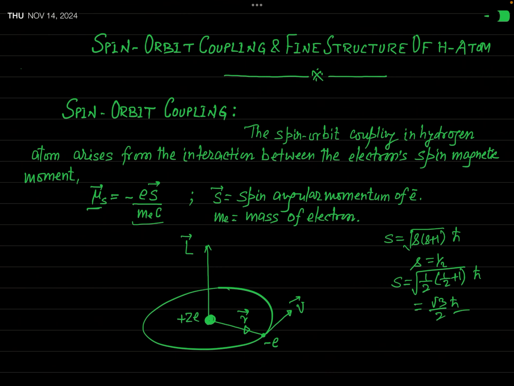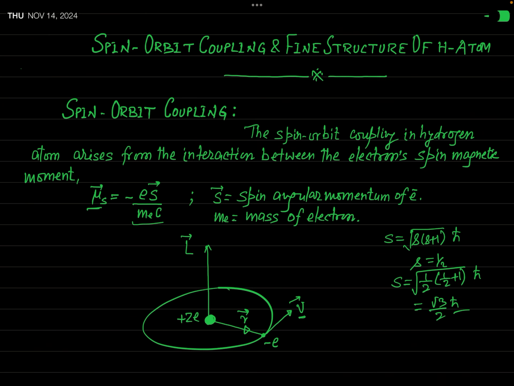As you know, in the classical or semi-classical theory provided by Bohr, in the hydrogen atom the proton is situated at the nucleus at rest, and the electron is moving with a velocity v in a circular orbit. So if you consider the proton as the rest frame, then with respect to this stationary frame, the electron is in motion with velocity v.